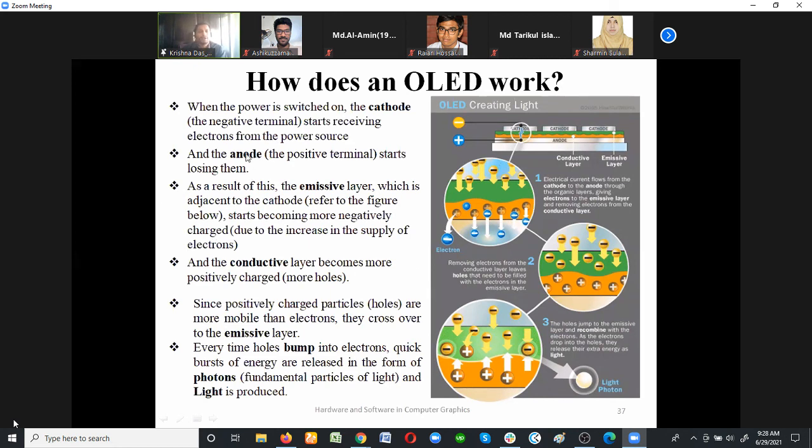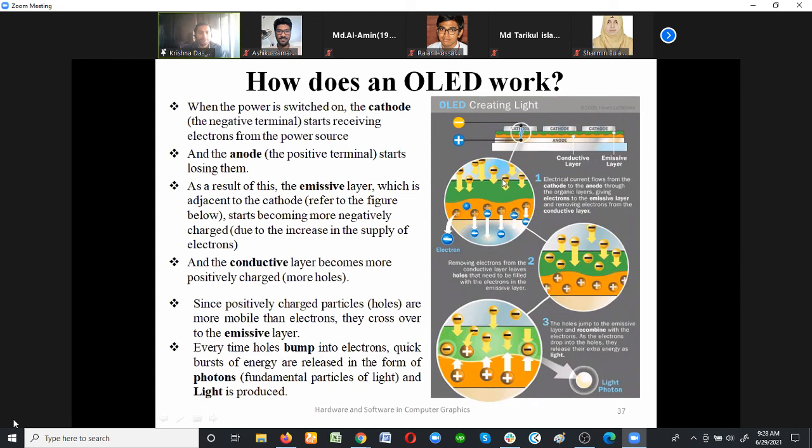The anode, the positive terminal, starts losing electrons, while the cathode, the negative terminal, starts getting them. As a result, the emissive layer, the green one, which is attached to the cathode, starts becoming more negatively charged because the electrons are coming there.